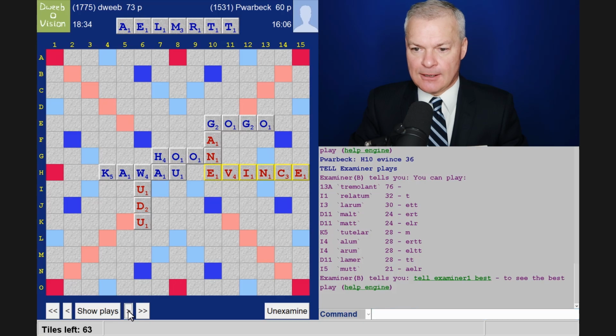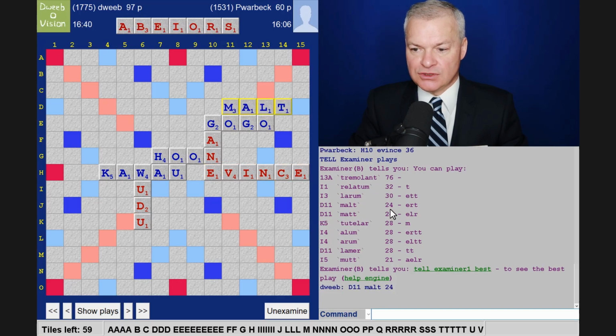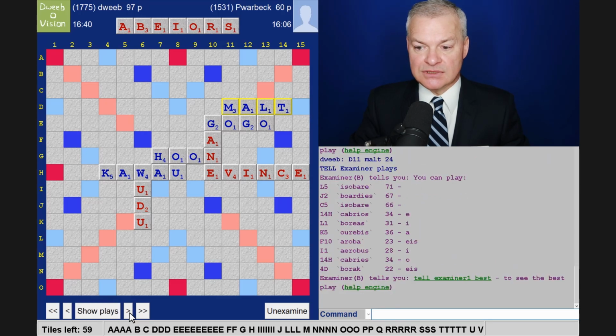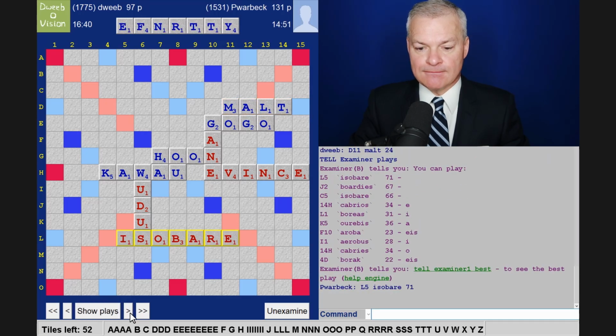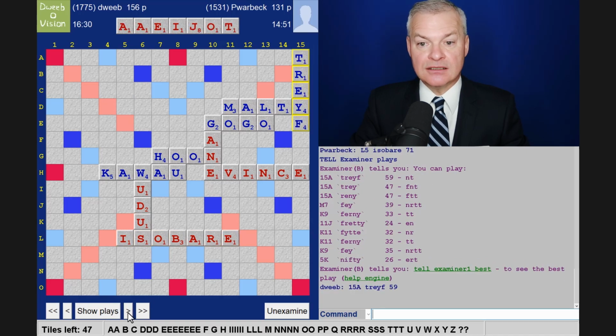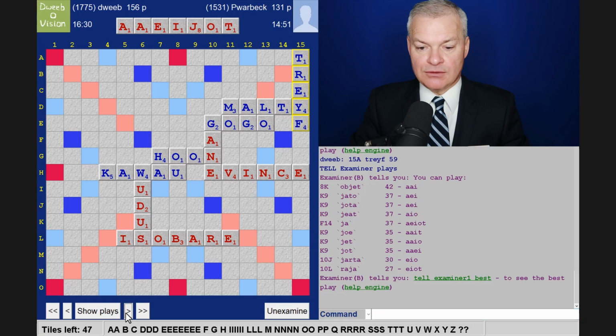What do? I play Molt for 24, which I think is fine as an alternative, or as a second best, but it is definitely second best. Now, opponent's rack, he doesn't miss his bingo, plays Isobear. And I have Trafe for 59 to retake the lead. Opponent plays Zhao.